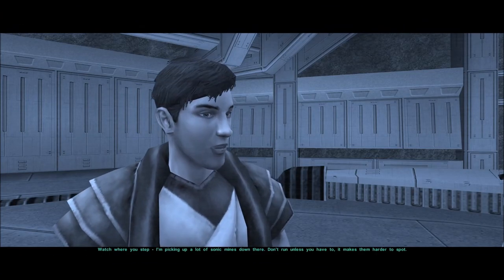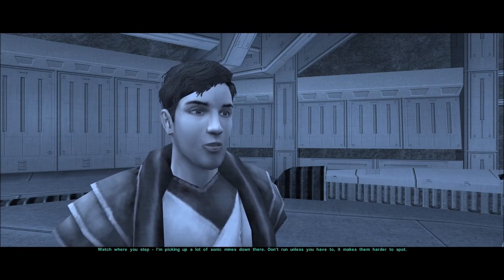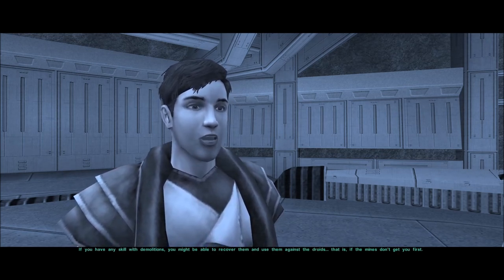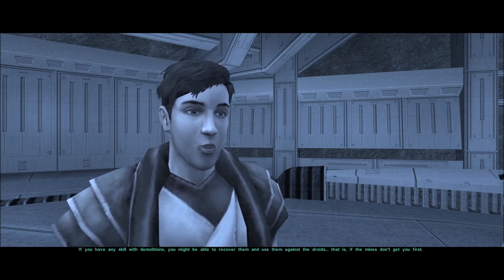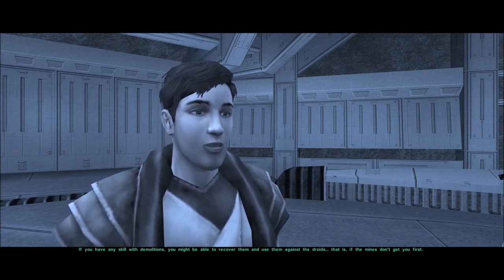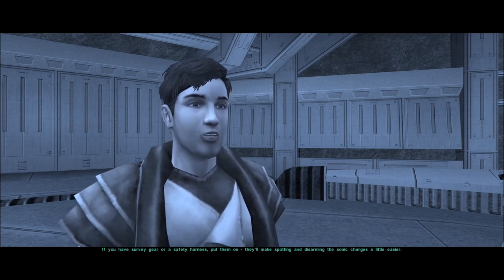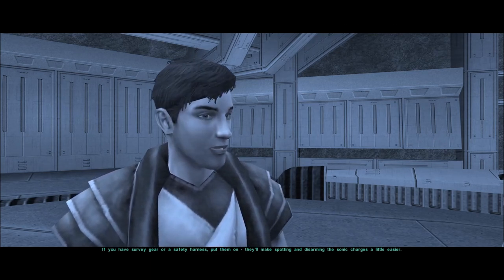Watch where you step. I'm picking up a lot of sonic mines down there. Don't run unless you have to. It makes them harder to spot. If you have any skill with demolitions, you might be able to recover them and use them against the droids. That is, if the mines don't get you first. If you have survey gear or a safety harness, put them on. They'll make spotting and disarming the sonic charges a little easier.